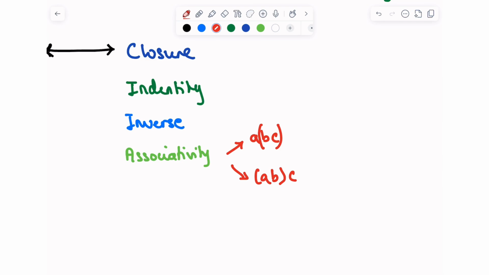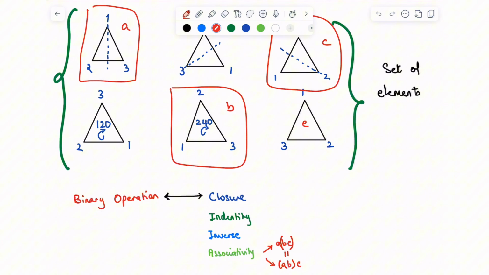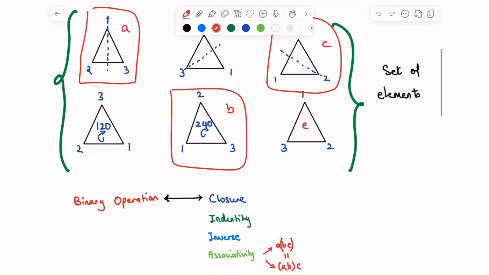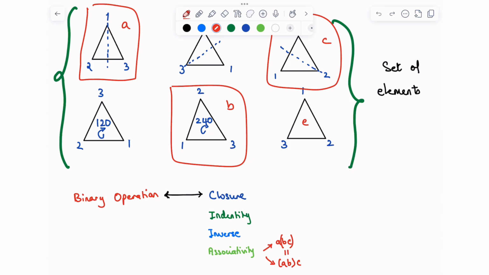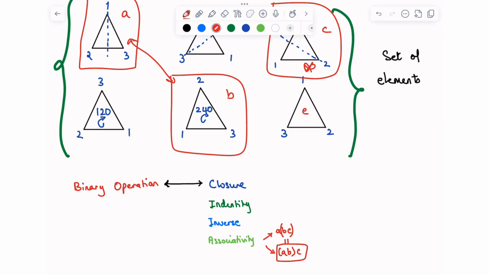Now, associativity ensures that no matter how you split it up, it should always be the same. Okay, notice I'm not moving things around. I'm not moving the A's, B's, and C's around. In the top case here, I'm doing the BC first, then I'm doing the A. In the bottom case, I'm doing the AB first, then I'm doing the C. So in our above example, what that translates as is you're going to be doing these 2 actions first, then you're going to be doing the action A for this top one. For the bottom one, you're doing these 2 actions first, then you're doing action C for this bottom one here. And they both should be equal. And that's what associativity ensures.